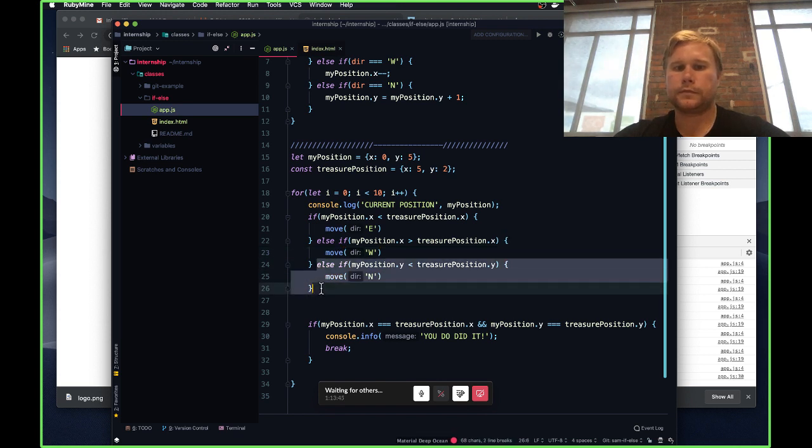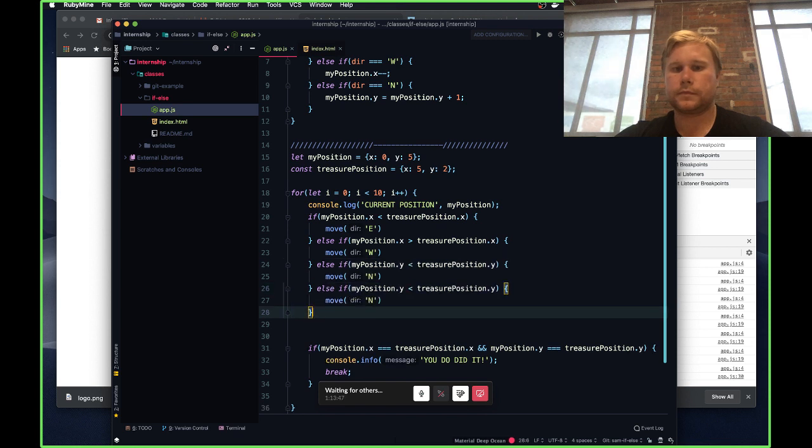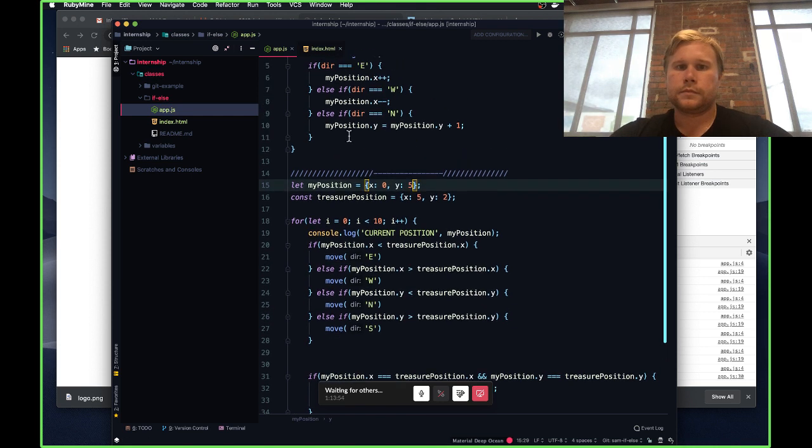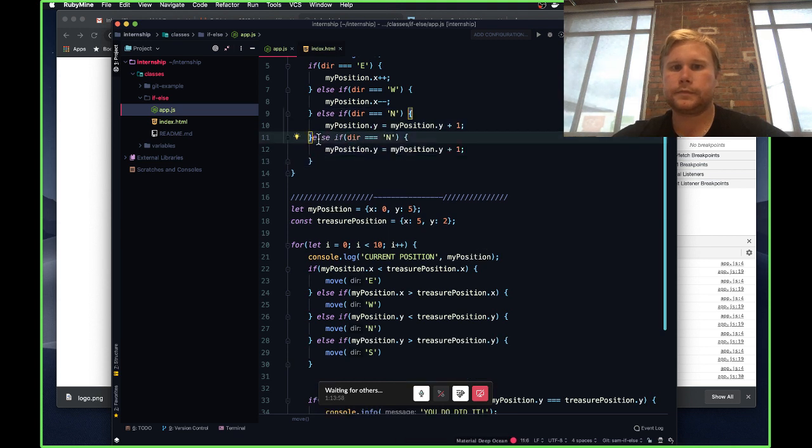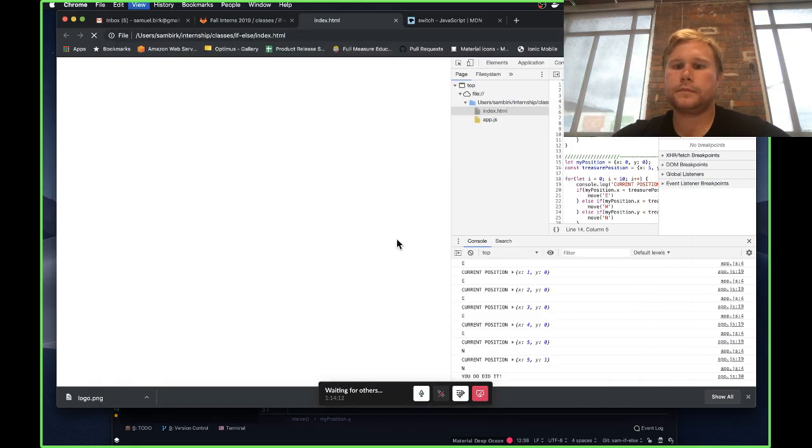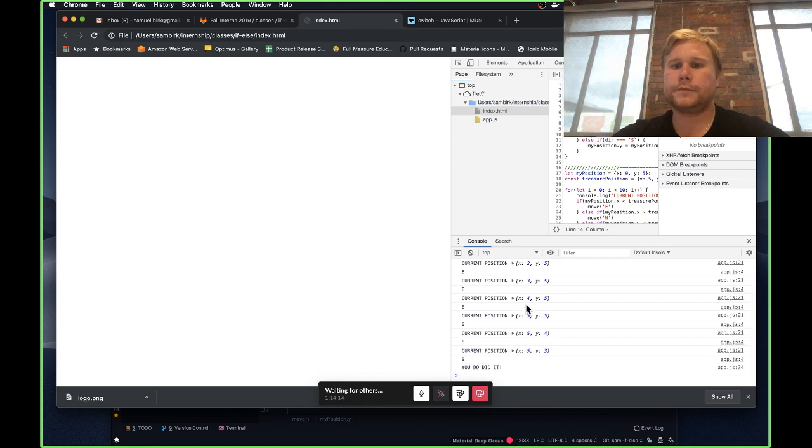Switch the sign, and then our parameter for the move function will be a capital S. And yeah, we need to add that too. All right, so we're going to make it to the treasure? Yes, we will. Not efficiently, but we will. Yeah, so we did it.